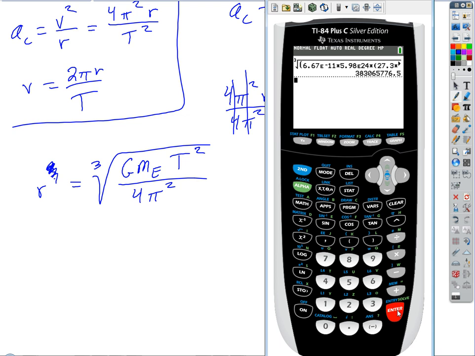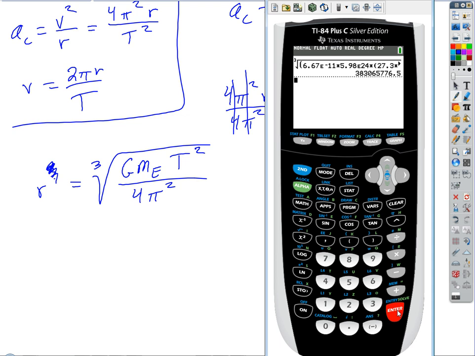Radius in meters of what? Of the moon, how far the center of the moon is from the center of the Earth, exactly. Okay, real question real quick, I want to make sure you get this. Why did I have to convert? Why couldn't I just use days for the period? You want to get to seconds, because seconds is standard. And why do I need standard units? Why couldn't I have just left it in terms of days?